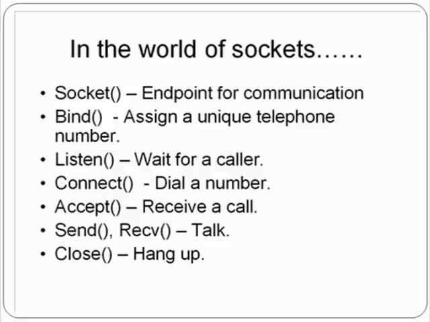So let's bring this into the world of socket programming. The end-to-end communication is established with the socket command. After that, a unique telephone number is assigned to it, so the bind command is used. Now the callee has to wait, for which the listen command is used. To dial a number, the connect command is used. When the connection is established, the call is received, and hence the accept command is used. Now the conversation is held through send and receive commands. When the talk is finished, the close command is used.